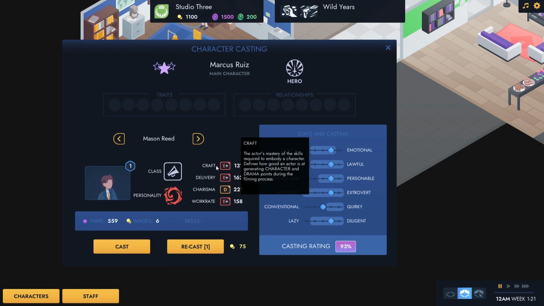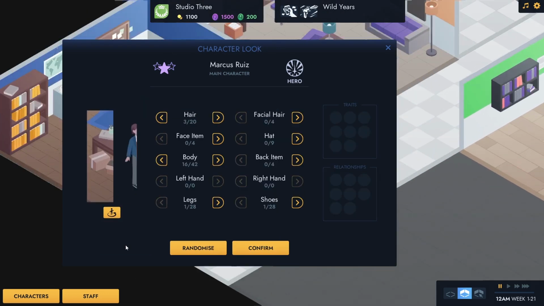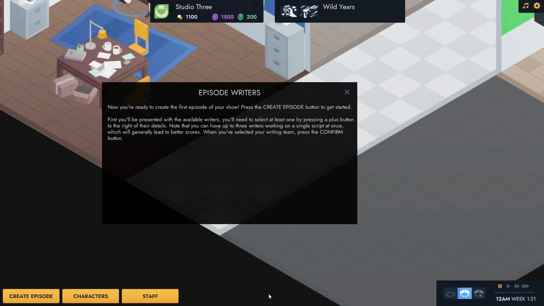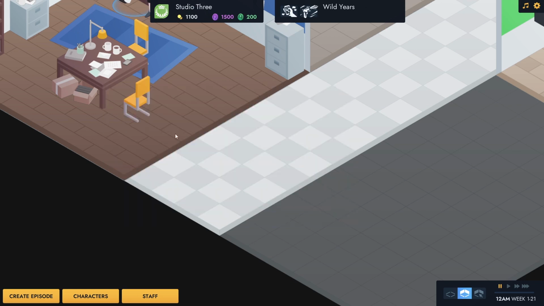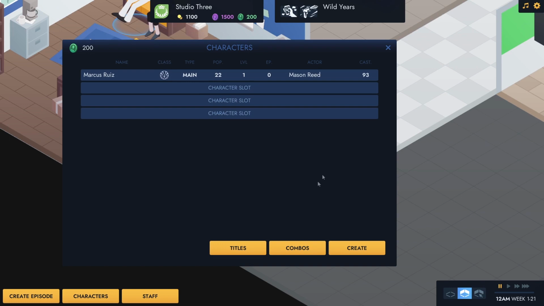Another thing we've added here is we can now recast. So if we're not happy with our choice of actors here, we can send our casting team out into the world again and get a new list of potential actors for our character here. But that will cost us 75 gold coins. I don't want to spend too much just yet, so we'll cast Mason in the role of Marcus. That outfit will do. We're not going to worry about writers just yet. I want more characters. Can't have a show with just one character in it.